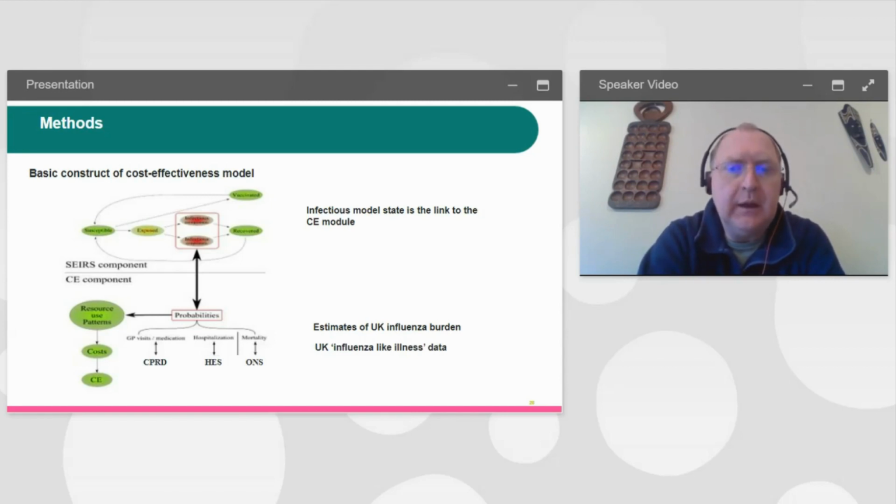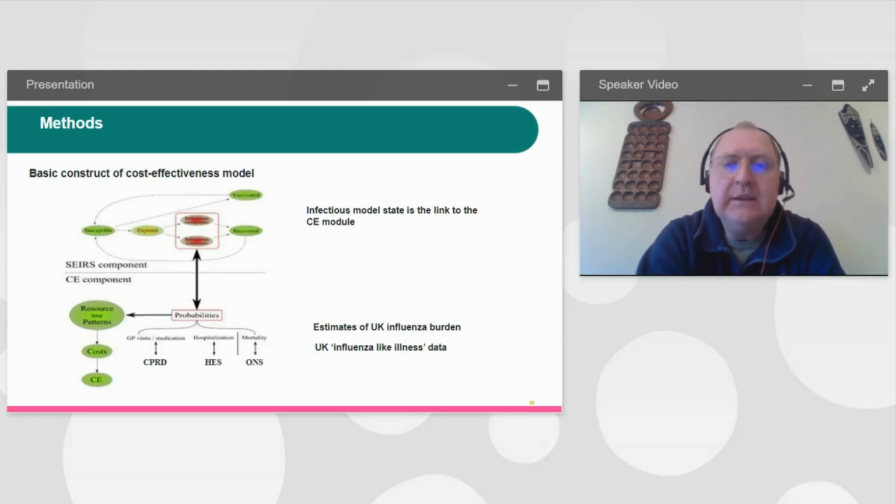Immunity might also be gained by vaccination, so you could move straight to an immune class, without the infection part. That's the whole idea of vaccination. And the vaccine or naturally acquired immunity can wane over time, returning individuals back to the susceptible class, where they can then be reinfected at a later stage.